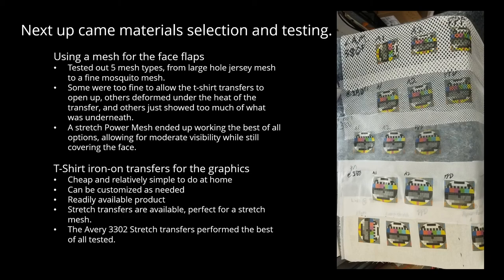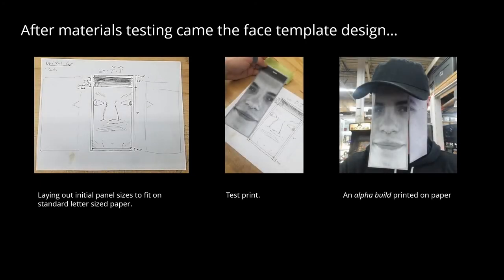I started assembling materials and testing them — went through a whole bunch of different fabrics and printing methods to apply graphics to the flaps on the cap. I eventually settled on athletic mesh usually used for pockets in jogging pants, and heat transfer paper usually used for t-shirts, printable at home on an inkjet printer. You load them in, iron them onto the material, and you're good to go. As it happens, they work pretty well on mesh for full-color graphics. After that it was just figuring out how to build out those templates so they could be easily printed onto transfer papers.